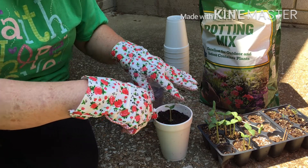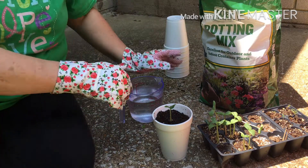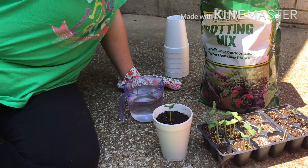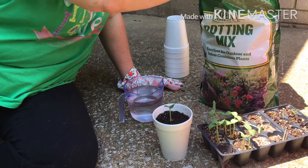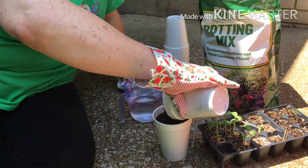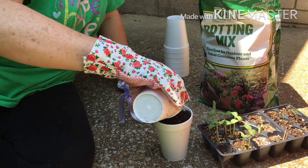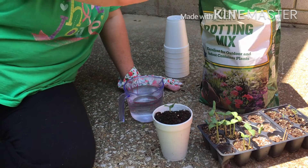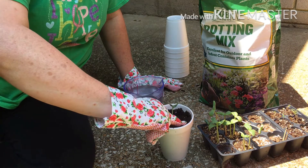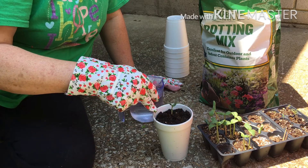Eventually I will get these out in the ground. I've also thought about trying some of them in a bucket and putting like a tomato cage in there for it to climb up like a trellis, just to try. Because I have no idea what this ground is like around here — I've never had it tested or anything like that.